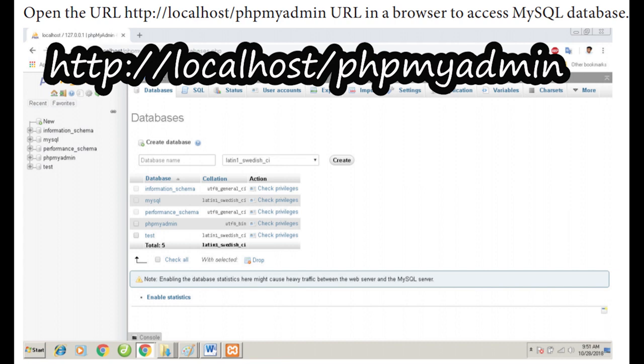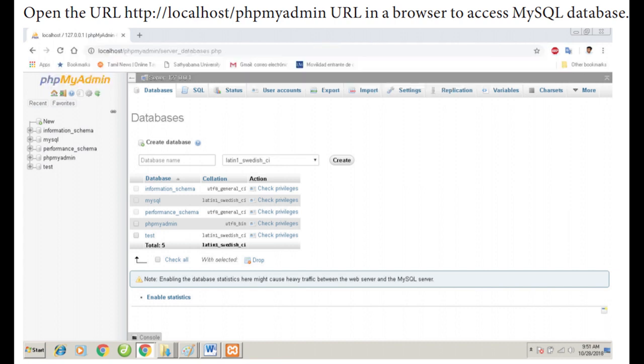In this user interface only you are going to create a database, create a table, insert rows, select from them, and update. Till now we have studied the introduction of MySQL, right? We are going to do everything inside this PHP MyAdmin page only. Have you got an idea of this MySQL?